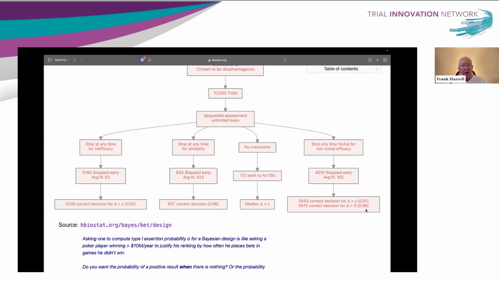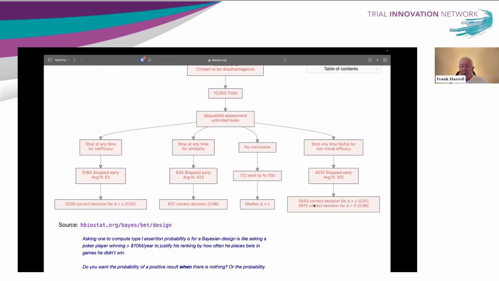And if you go into the details of these notes, you'll see what this is under various conditions where your prior is not favorable for the simulations you're running. And you'll see how this varies. It may go down a little bit, 0.89 or something here, but it never gets really bad. And so, making a conclusion that the treatment benefits patients, you're almost always correct when you make that conclusion. And it makes no difference that you have hundreds of looks at the data. It doesn't alter how this works.